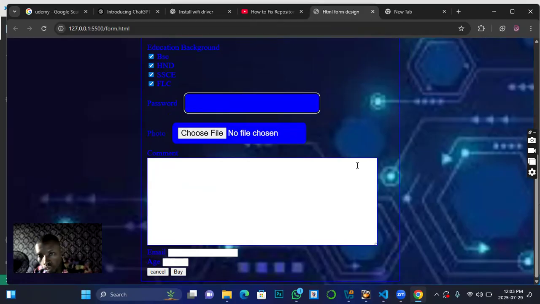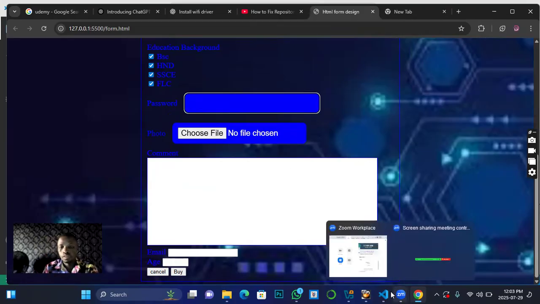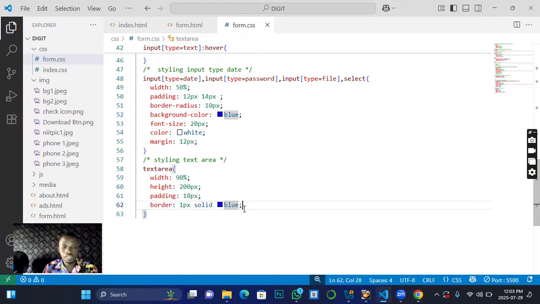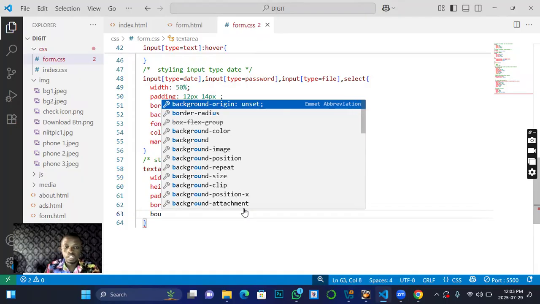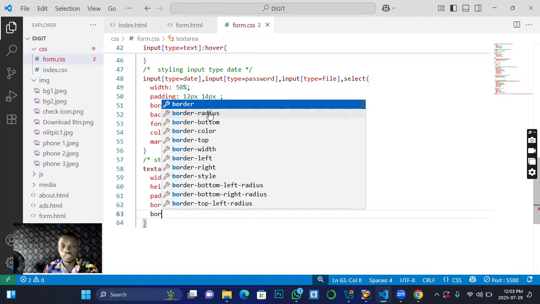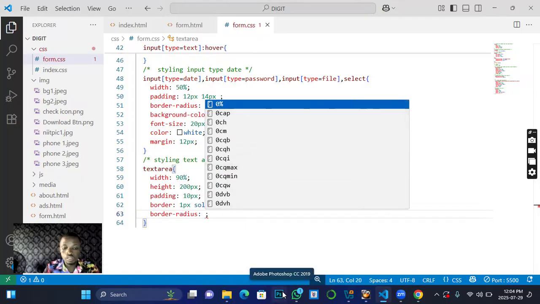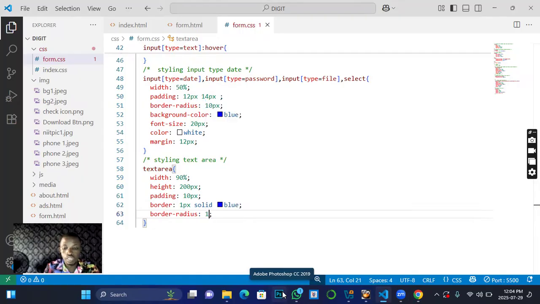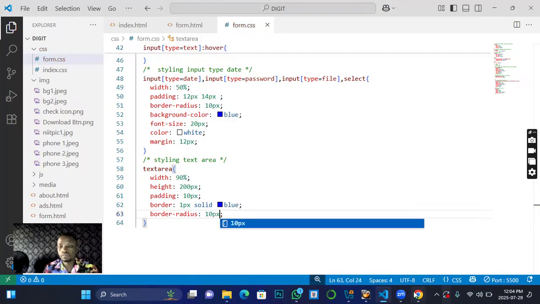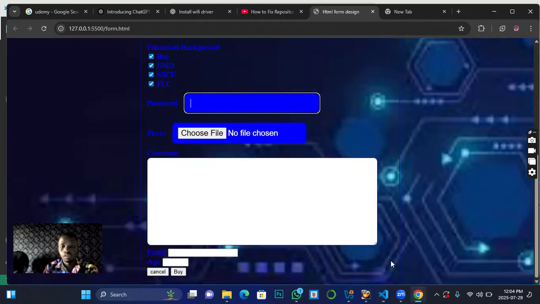Is it there at all? Hardly see it. So the next one, let's add some border radius as well so that it can blend with the other border radius. It was 10. Okay, so it's better.